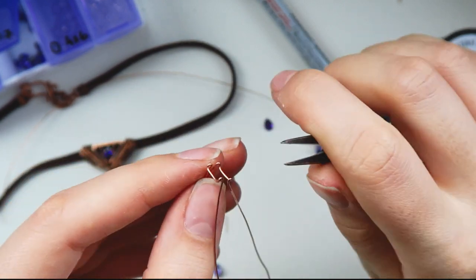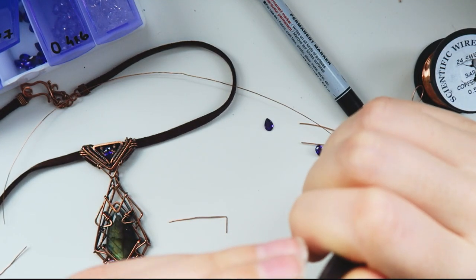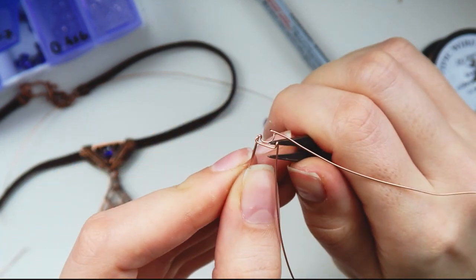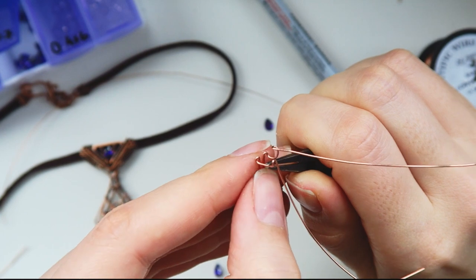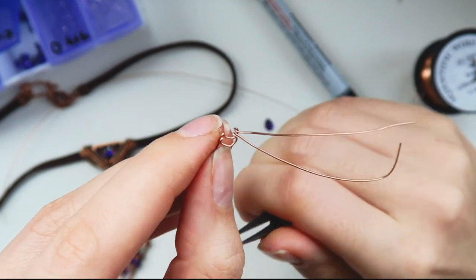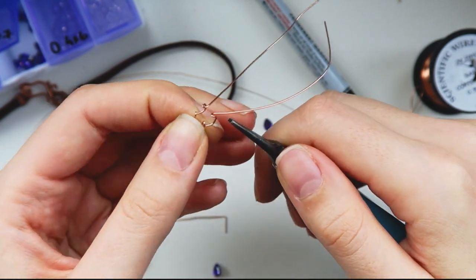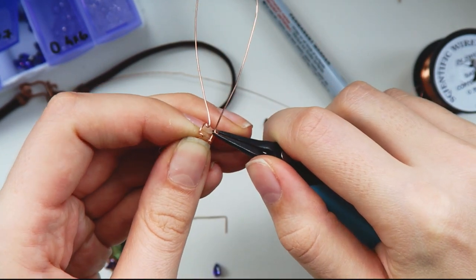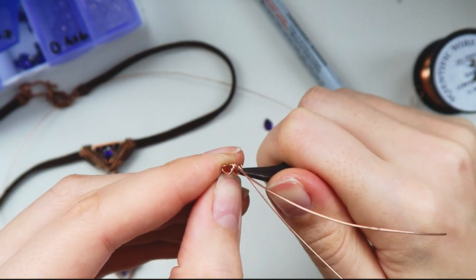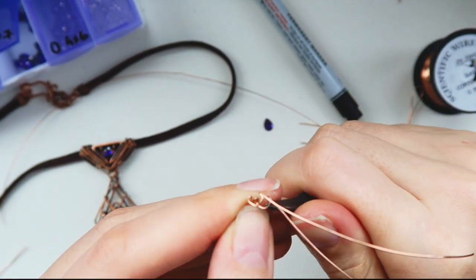My crystal has a pointy backing, so I need to create triangles for it to fit like that. So to do that, you need to bend exactly in the middle of the wire. It is easier when you place your pliers just at the middle and bend with your hands. This way you're not gonna miss the middle point.